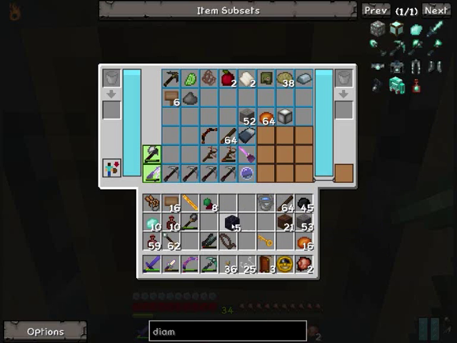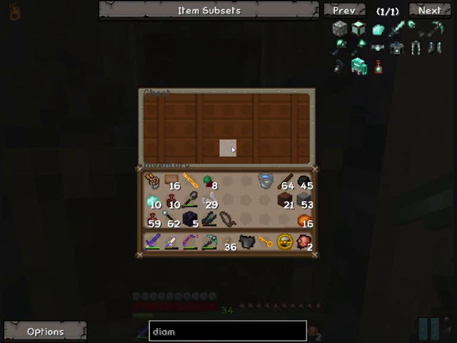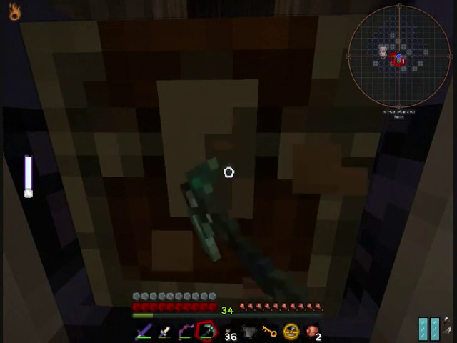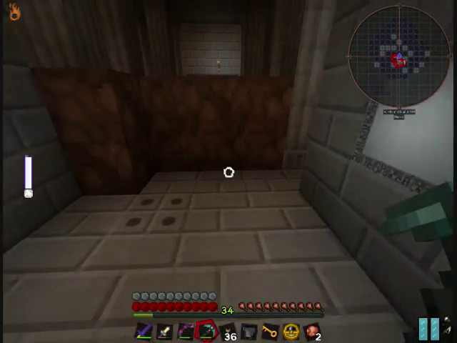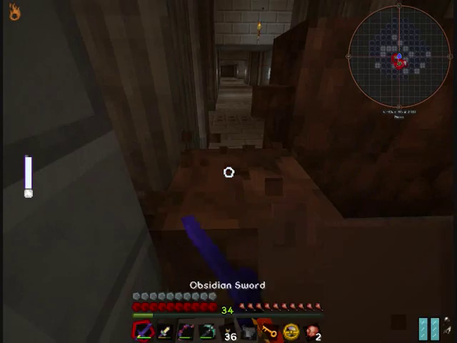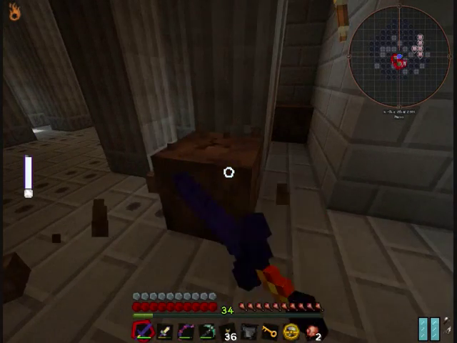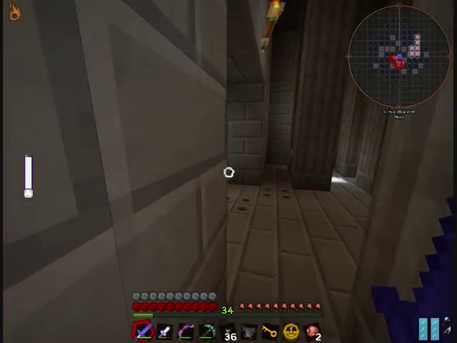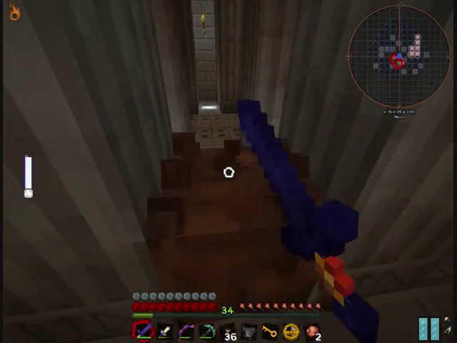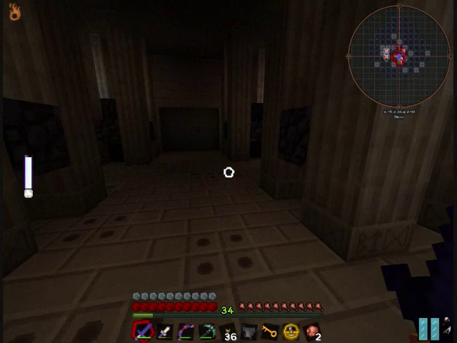I'm just clearing this up a little bit, so it's not so messy. And let's grab this chest, and let's clear the dirt here so I can use it. Now let's find ourselves a new room to explore. The obsidian I'll farm later.